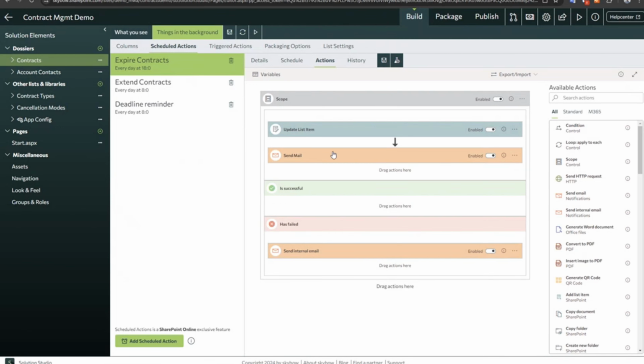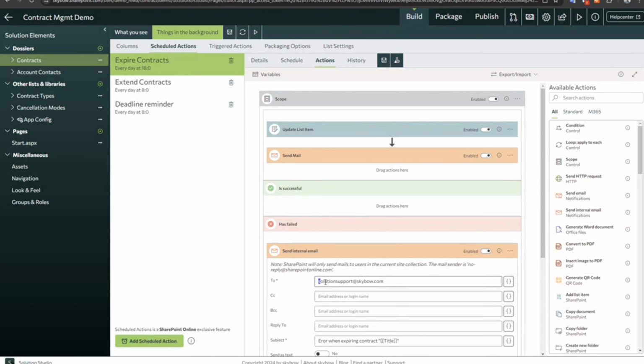And if something went wrong in here, I would like to get informed. And that's why in this has failed section, so this is the successful and the has failed is down here, I'm sending an internal email to our solution support address.